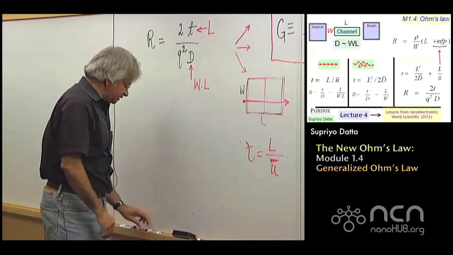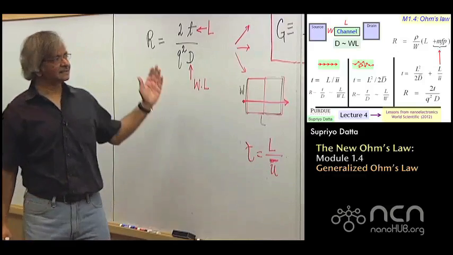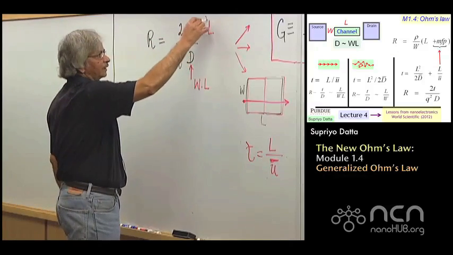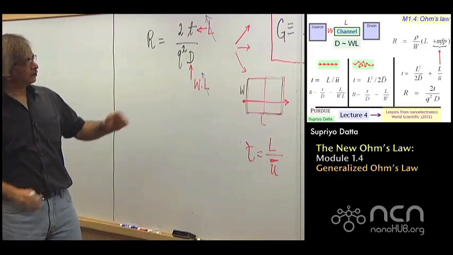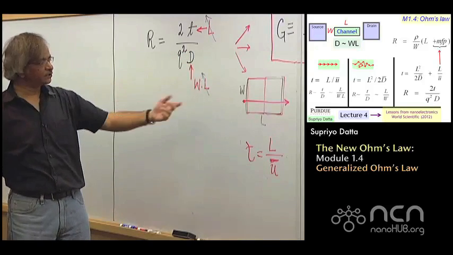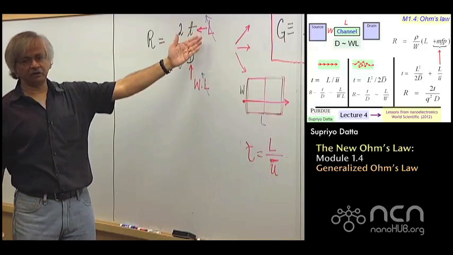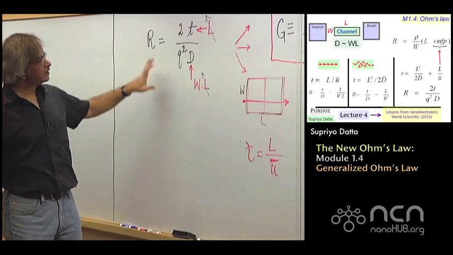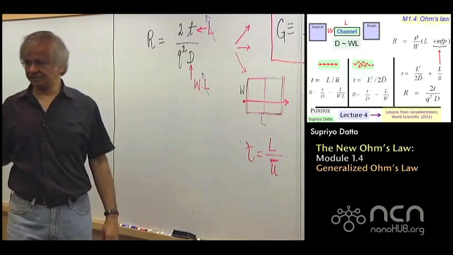And what that means is that you'd expect the resistance of a ballistic conductor to be independent of length. Why? Because the longer you make it, the more states you have, because states depends on the length, on the area of this thing, but it also takes longer to get through, the time. And those two just cancel out. So that's not Ohm's law, but that's exactly what people see in ballistic conductors.